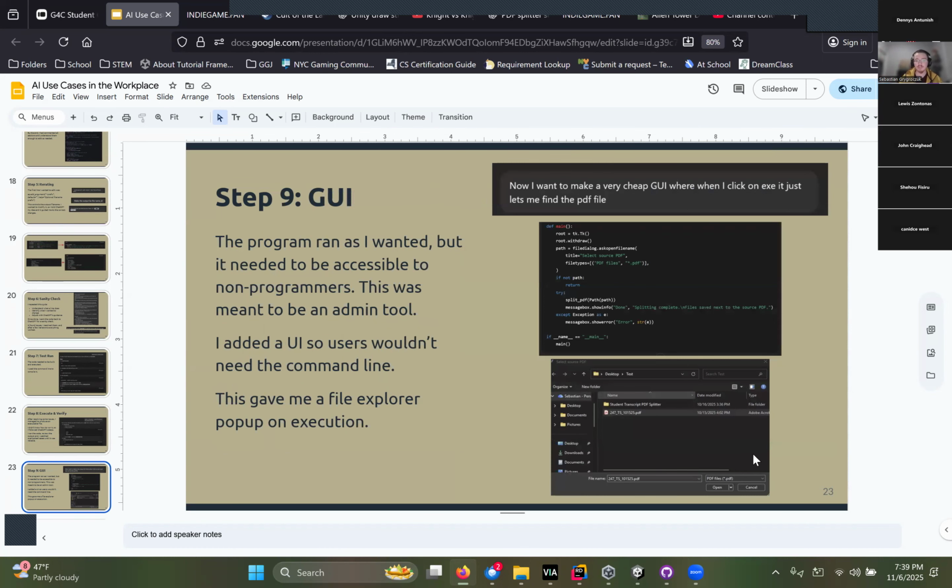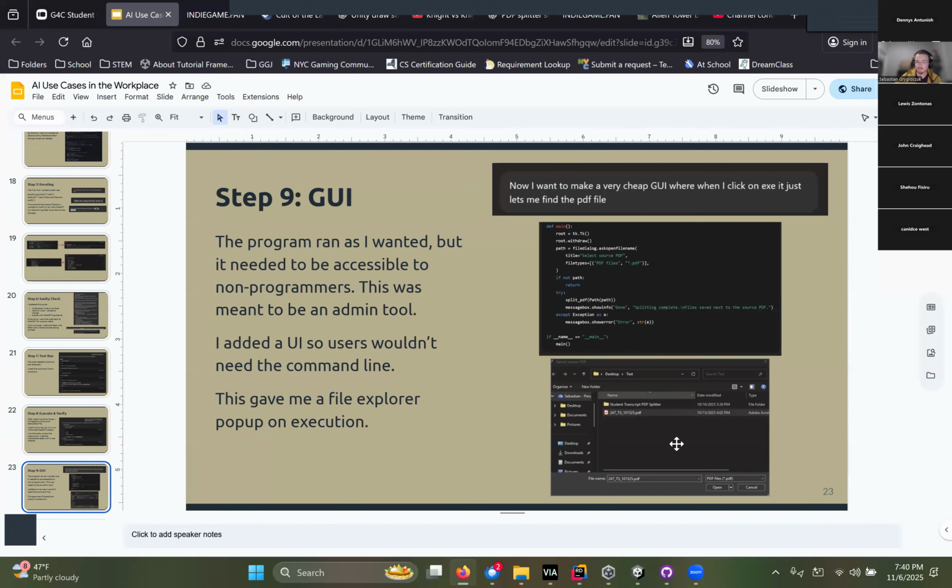Now, that would be good for a programmer like me, but this is supposed to be a tool that is used by an everyday person. So we need to make some changes so that my coworker who is not a programmer can also use this tool. So I go back to the robot, I ask it for a cheap GUI. Basically, this new text box allows me to have a file explorer, and then I select the item through the file explorer instead of having to type it in the command line. Beforehand, I have to be in the correct folder. I have to tell it very directly that I want to use this file, and that's a lot of technicality that most people will not be able to do.